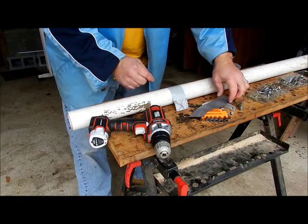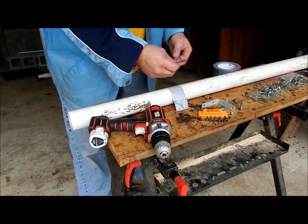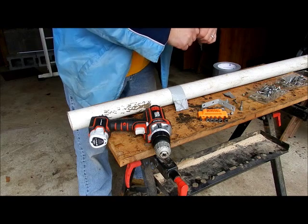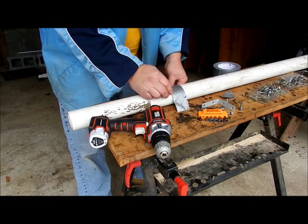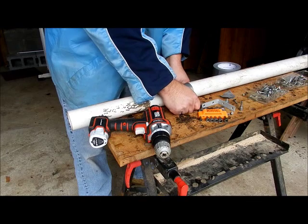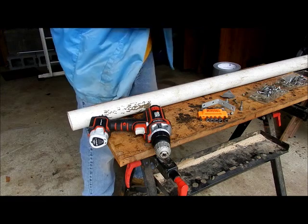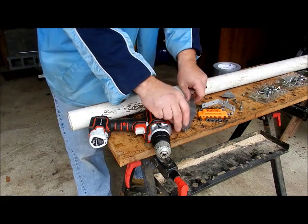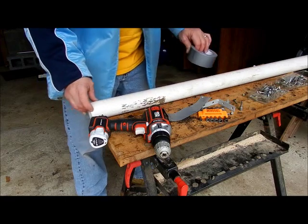Turn it upside down — what's really nice is that we now have a place to hold it. We're going to rip off the ends and discard those, then take this piece and put it on the inside. The reason for this is we don't want the duct tape to actually be sticking to our pipe. This is how we'll hold it to the wood on the wall and be able to take it down if needed. The strap is done; the off-cut is trash.